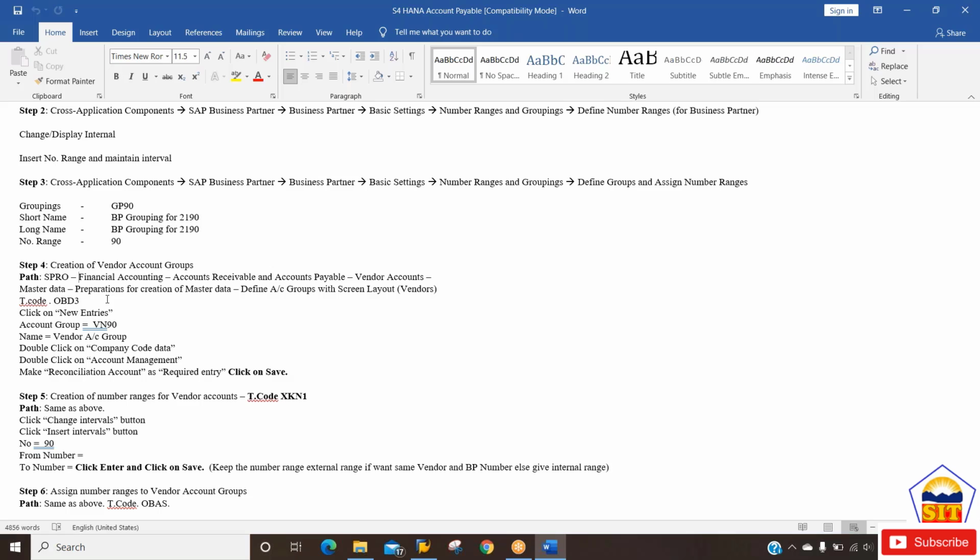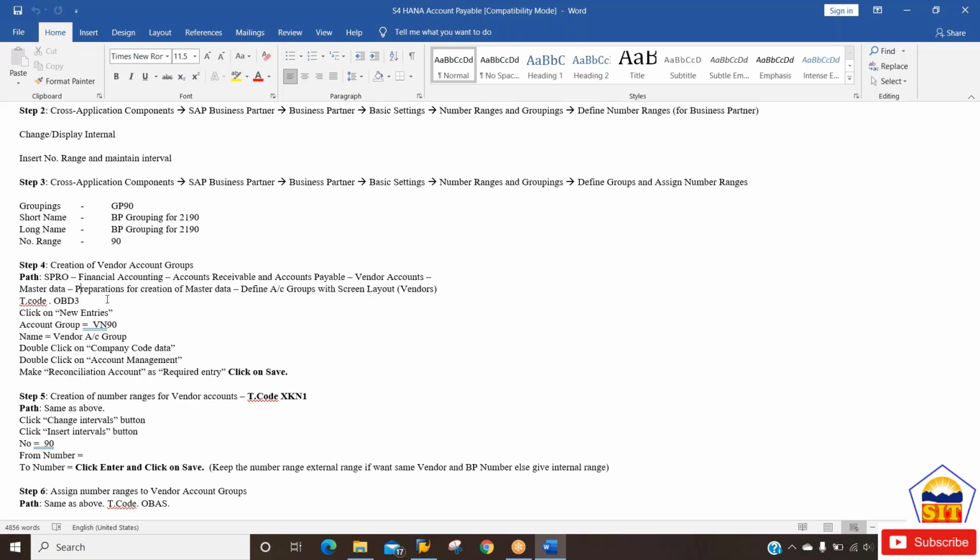So if you want your vendor number to be the same as your BP number, we need to maintain the number range for your vendor as external and the number range for your BP as internal. In the same way, if you want your customer number to be the same as your BP number, in that case also we need to have the numbering for the customer as external, whereas the BP number is internal.